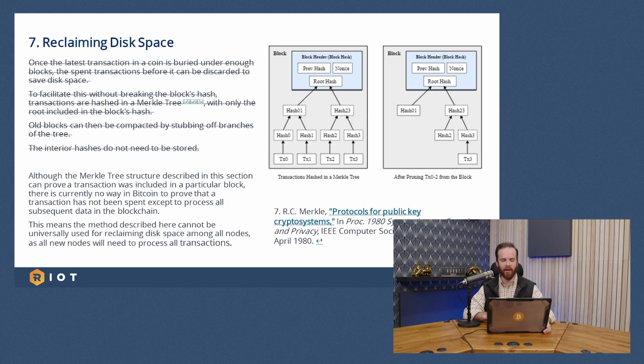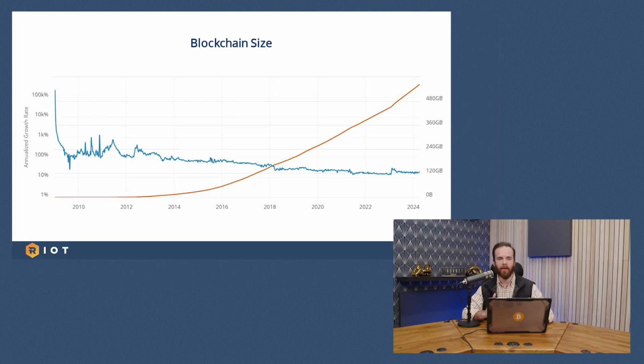Reclaiming disk space here in section 7. I'm going to gloss over this because Satoshi here, what he described is actually not a great solution to reclaiming disk space, and I haven't actually seen anybody use it in practice. Because basically what he's saying is that you can delete all of this massive amount of data. And there is a lot of data. So today, the Bitcoin blockchain is north of 500 gigabytes of data. 500 gigabytes, that's a good chunk of data. You can pretty easily get hard drives that are bigger than 500 gigabytes that are not that expensive.